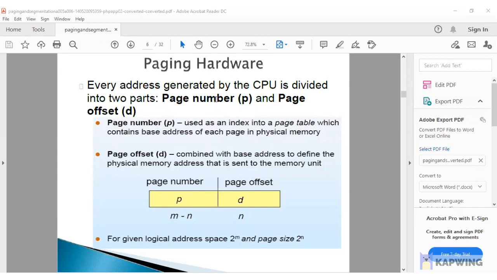And the second part is the page offset, which is D.